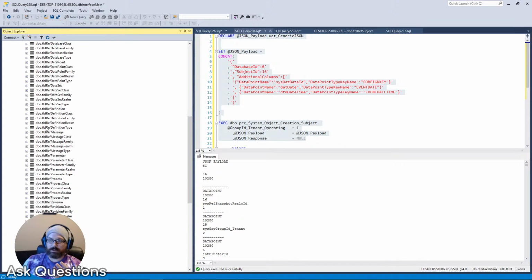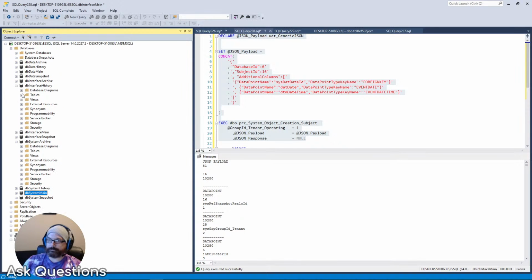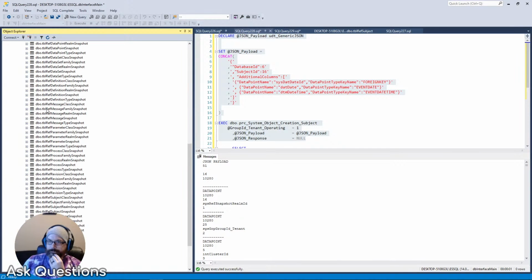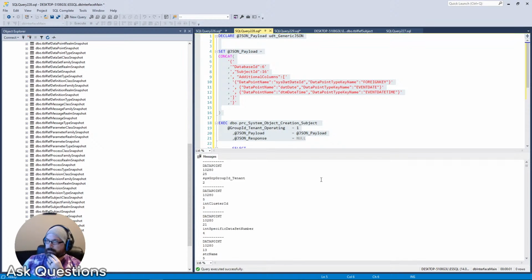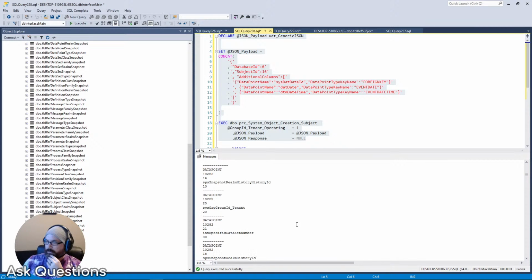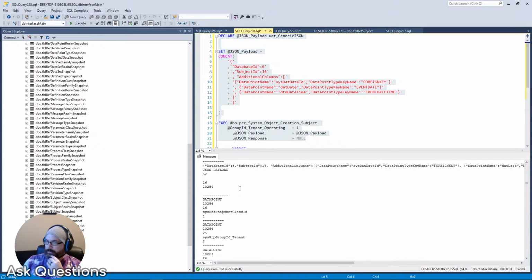So I should have snapshots. I don't. What happened? Did it build any of them? Fill all the datas. Got my data points. Got my archive data points.